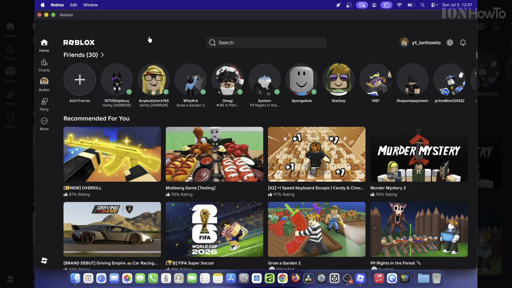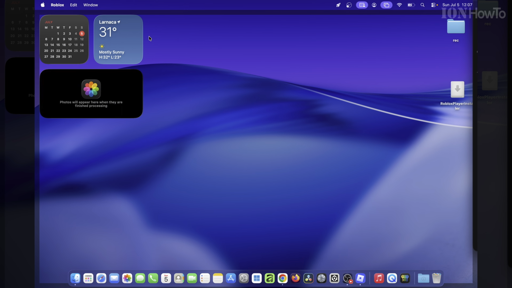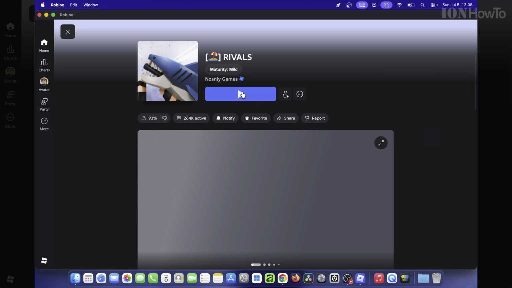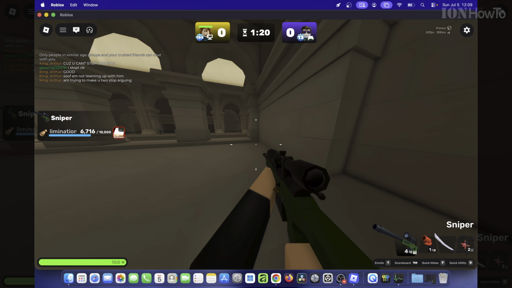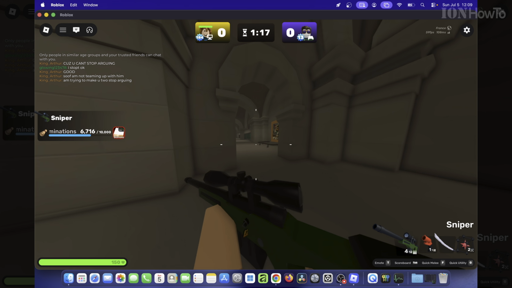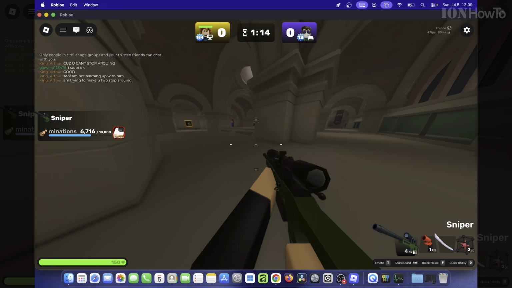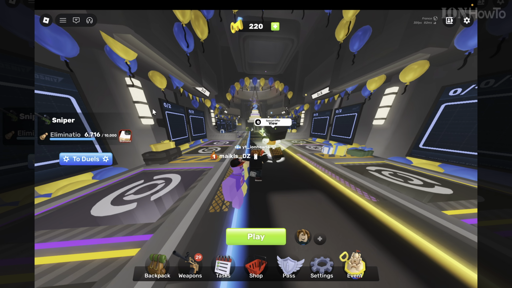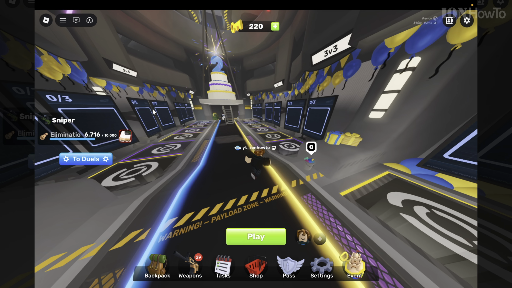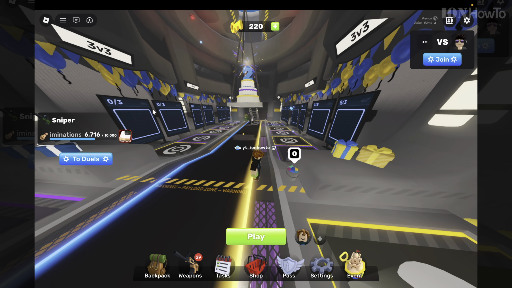And after signing in, and I choose to switch to dark mode, so I don't let you see the bright light mode. And now I'm actually playing on the MacBook Air M5. I'm playing Roblox Rivals with the trackpad. It's not ideal. So yeah, you can use the mouse and the keyboard. You can use the Mac as a desktop computer.